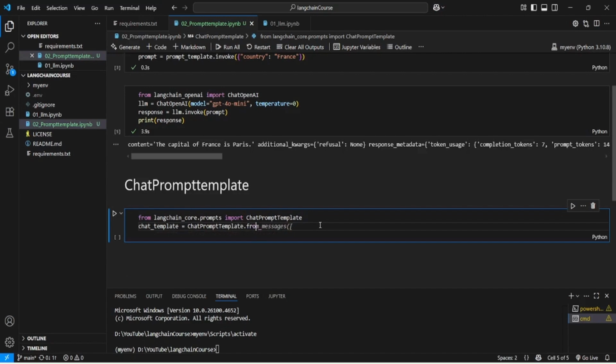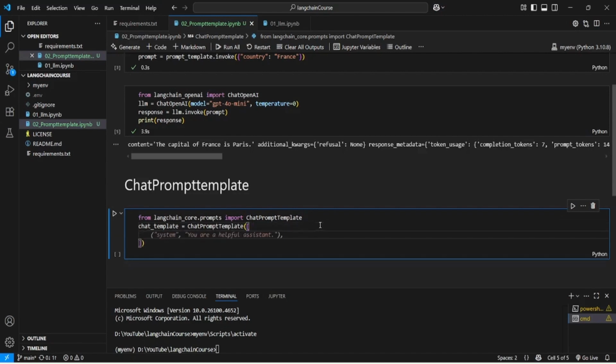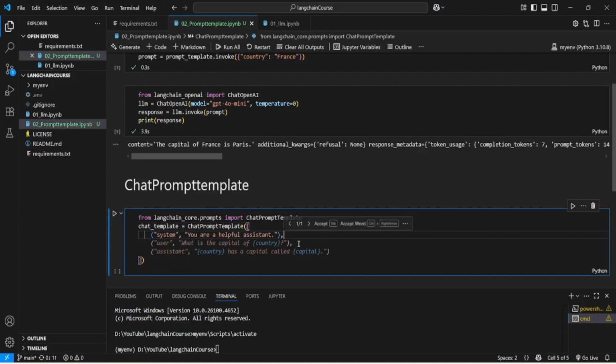Now we don't need to use from_template; here we are passing a list of messages, that is system and the other is user.